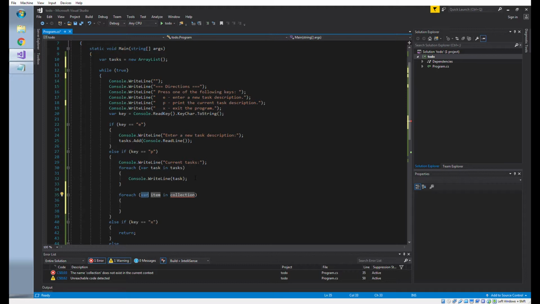So right now it's highlighting var in case I want to change the data type, but if I hit tab one time, now it lets me say what I want the variable to be named, because this is the variable that's being used inside of the for loop. In our case earlier we called that task. If I hit tab one more time, it allows me to specify the collection, which we did again before, so I can type tasks here, and then I hit tab again and it completes. So I can hit the end key and down a couple of times, and now I can begin my work. So spend time with your IDE and learn what features it has, because the more you learn, the easier it is to build software, and an IDE can really help you with that.